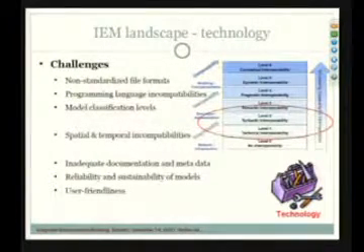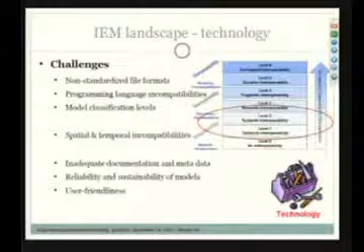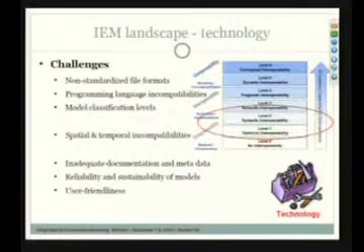The challenges are much more at the technical level and the syntactic level of interoperability. It starts with non-standardized file formats, programming language incompatibilities, and model classification. Are you talking about linking an evapotranspiration model at that kind of level, or are you more talking about connecting a whole soil moisture accumulation model to another model? There are different levels of what you can address, and there is some way to go there still.